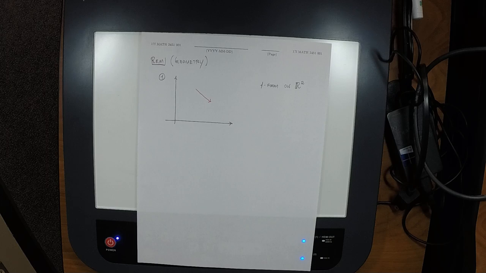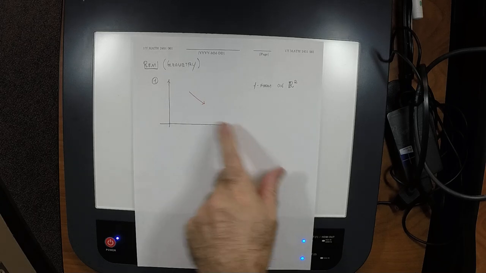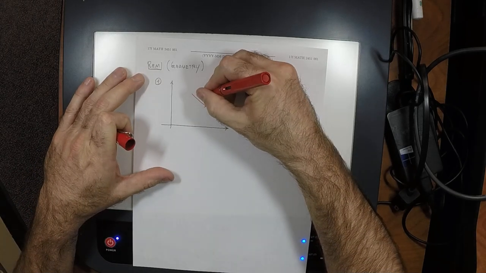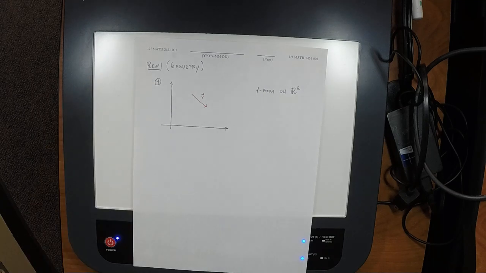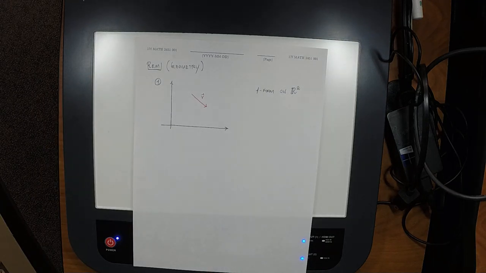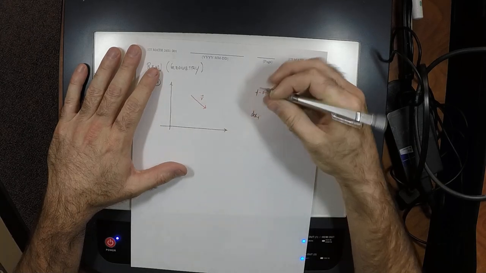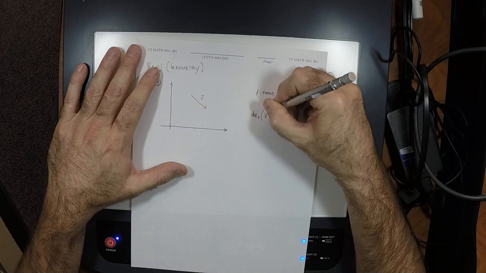Now, a one-form, that means how many things are going to be wedged together? Just one of them, right? So there are going to be no wedges. It'll just be dx, either one or two, since we're going to name all the axes, this one x1 and that one x2. So if we call this V, to give it a name, then what does dx1 evaluated at V do?